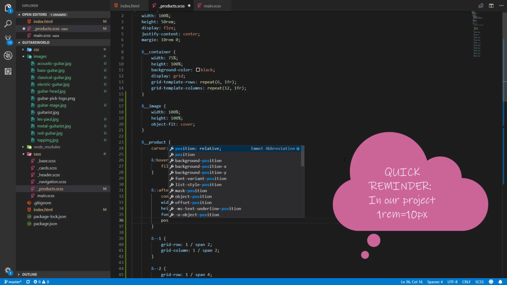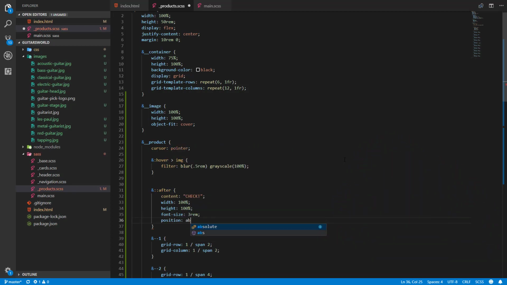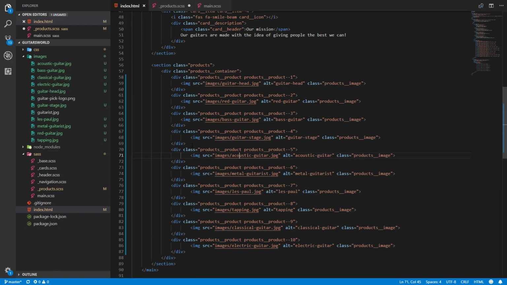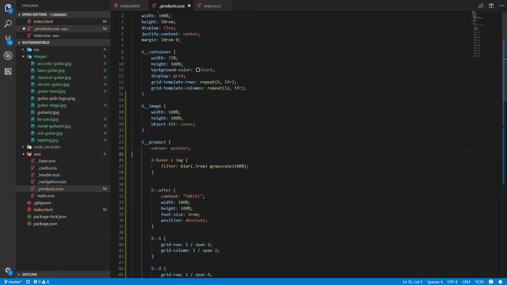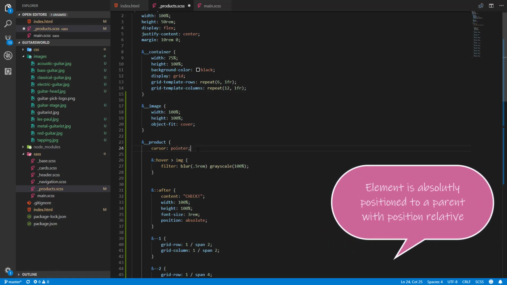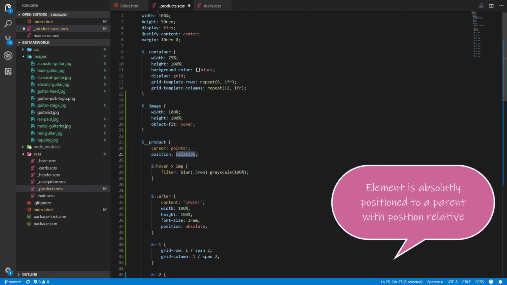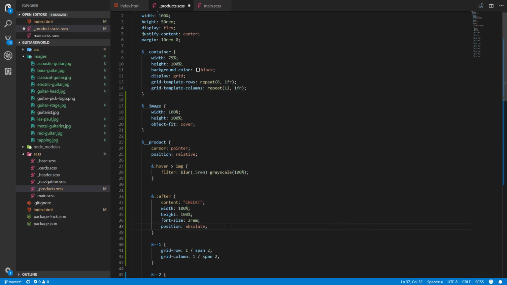The position will be set to absolute, because we want to position it related to this div. So we need in the div to set the position to relative. And now we can specify the top parameter with the position absolute. Without that it wouldn't work. We want to have 3 rems from the top, from the spacing, so the check label will be 3 rem from the top border.